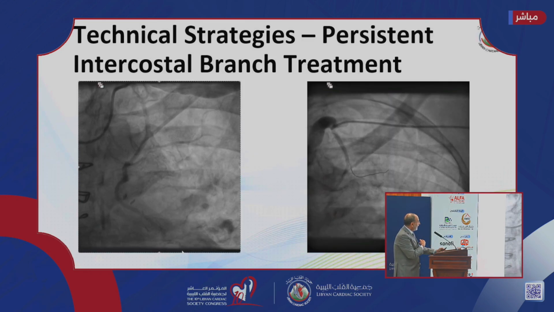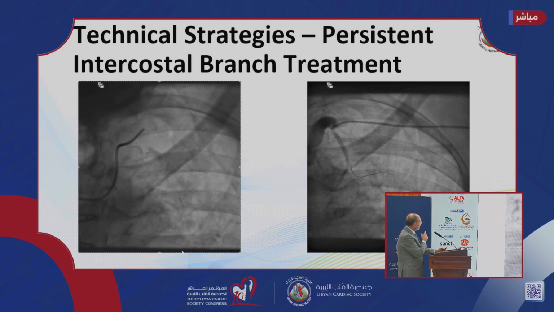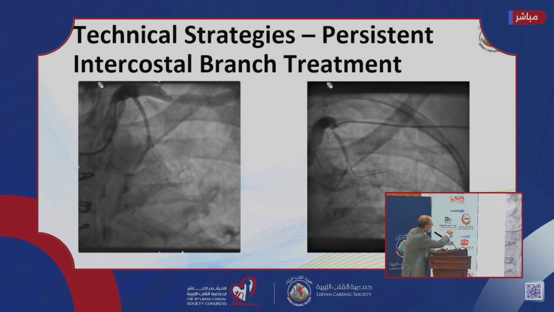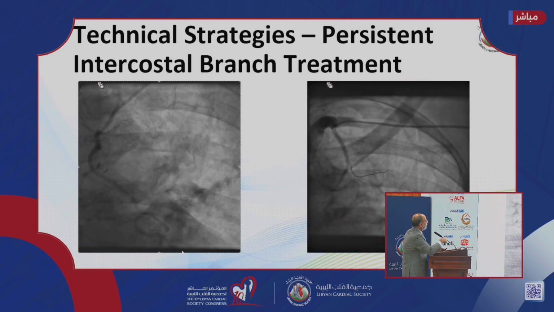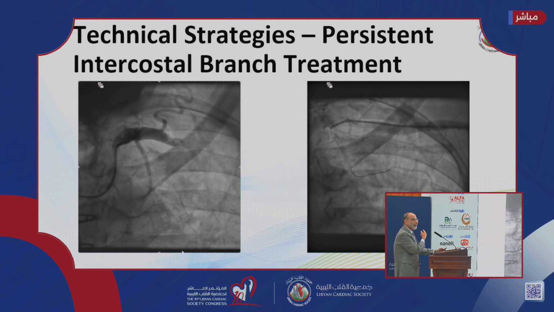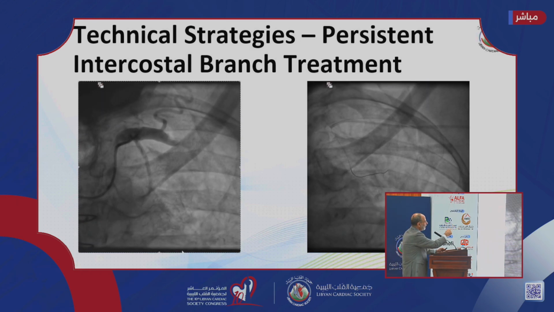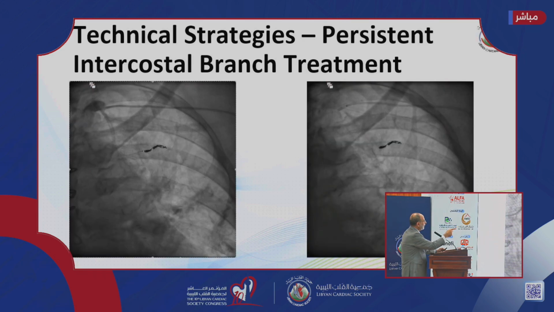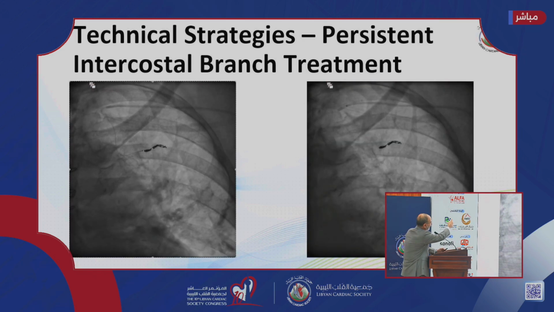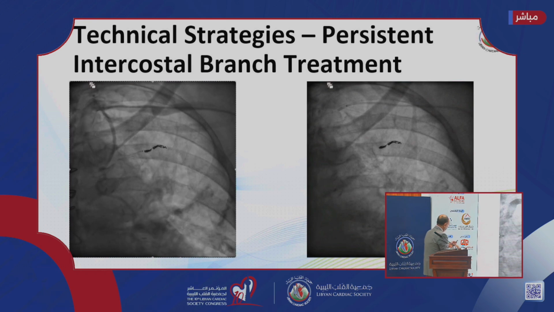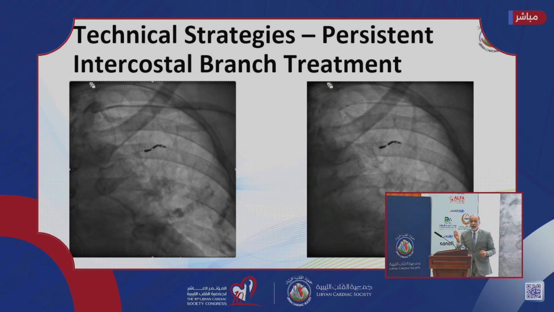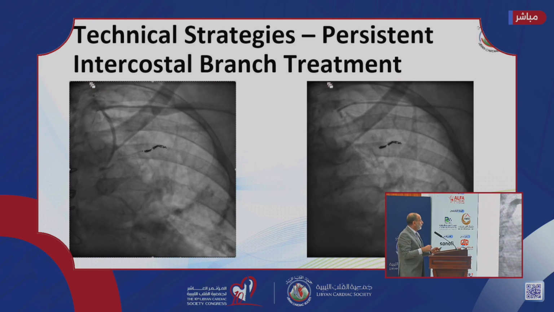So I'm going again right radial. It was very difficult for me, but here you can see maybe a prominent intercostal branch over there, so I could not wire from the right side. Now I wired from the left side, 5 French, Regalia wire, went through, and then you can see the catheter going right away. I don't know if you have a pointer. The catheter is placed over here, and then I'm sending my coils to the mid segment.